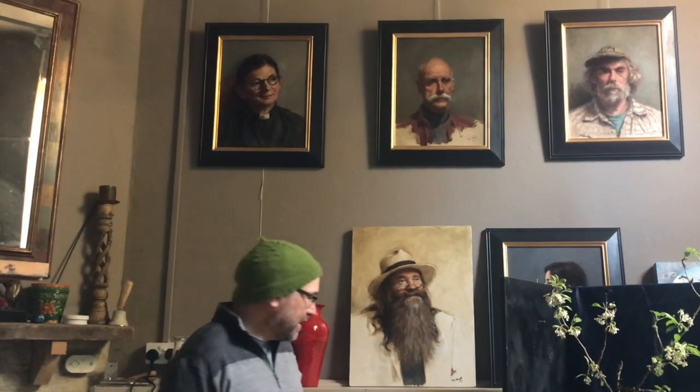It's really good fun. And actually, the models tend to enjoy it as well, because it's very rare that people get time to sit down and just talk and enjoy themselves. That's sort of one-to-one. Exactly. And one of the things that does attract me to painting is the lack of immediacy, the fact that there is craftsmanship involved in making something beautiful, and it's quite different to this modern expectation that everything is just instant and just happens straight away. So you need to put the time in to make something happen. So you're actually valuing the process as much as the outcome.